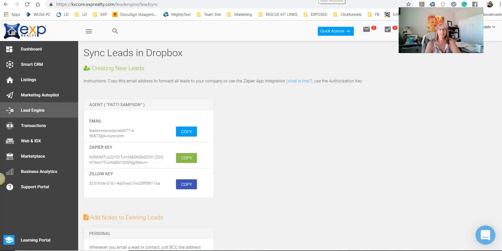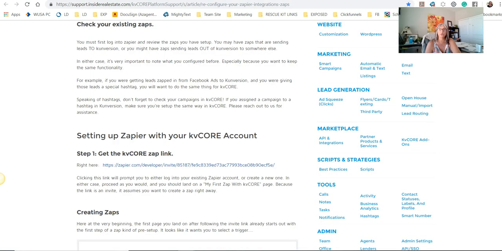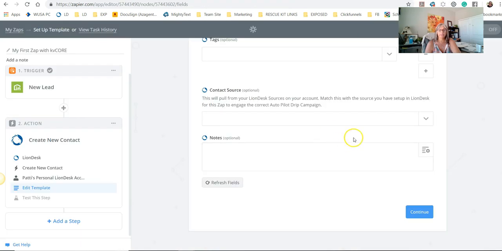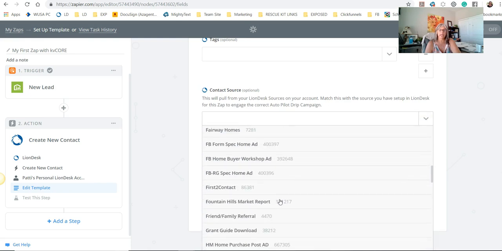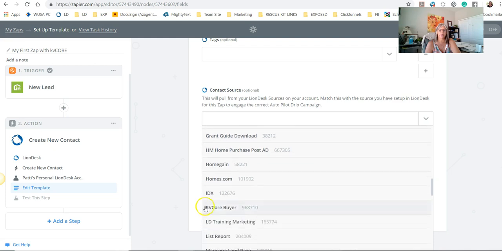Now, I can't tell you right now if this is really going to work right when a seller lead comes in, because I got to mess with that for a bit. But right now, if you're only getting buyer leads, this should work fine. Okay. Thing is, if you have buyers and sellers coming in here, it might get a little convoluted. So until I can get to the bottom of that, right now, let's just pretend we're only getting buyer leads, and then we'll worry about what happens later when I get that part figured out. Okay. So right now, let's go ahead and call this kvCore buyer lead. So go ahead and add that into your LionDesk account, kvCore buyer.